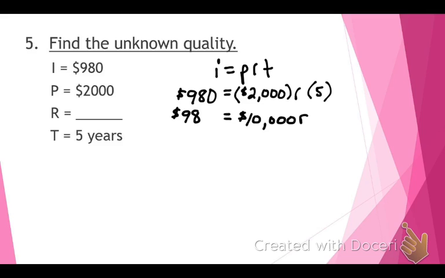Now, Landon, if our whole goal is to get the variable by itself, what is not allowing the variable to be alone on the right side? The R is my variable, so what's not allowing it to be alone? $10,000. How do I get rid of that $10,000? You got to divide by $10,000 on both sides. So I want you guys to stick that in your calculator.